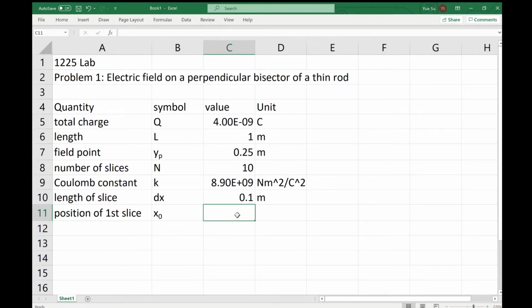Here you want to enter the formula to calculate the position of the first slice. I will leave that for you to calculate. You need to draw a picture to find that out.